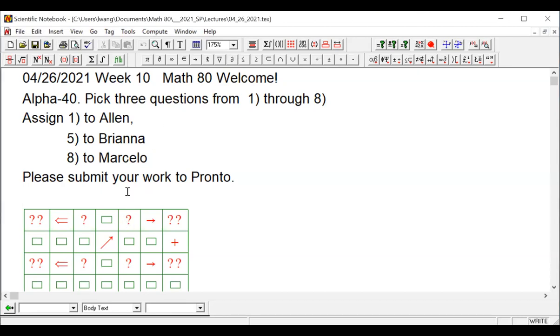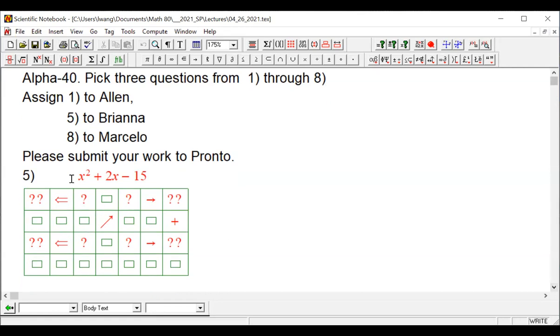Okay, number 5. You know, factoring is always a trial and error. So even though we have a strategy, we have a setup, it doesn't guarantee we get the answer easily. It doesn't guarantee any easy answers. And often it takes trial and error, right? And 1 is equal to 1 times 1. And this time we have a negative 15, so we cannot just look at 15, we have to look at negative 15.